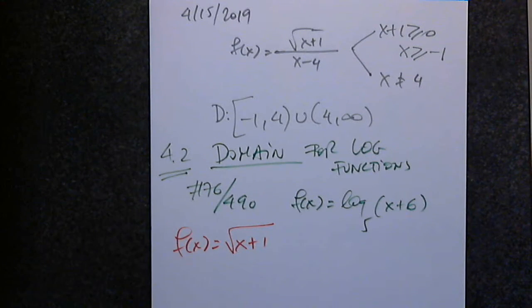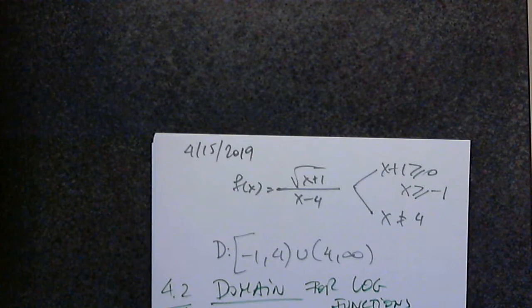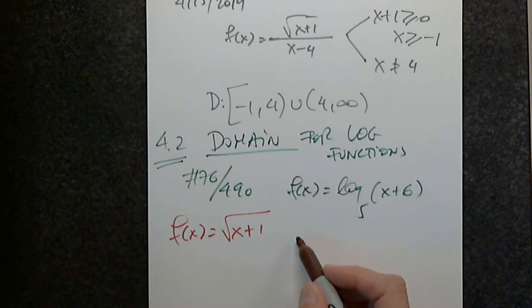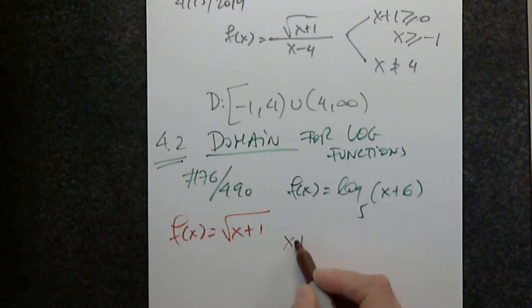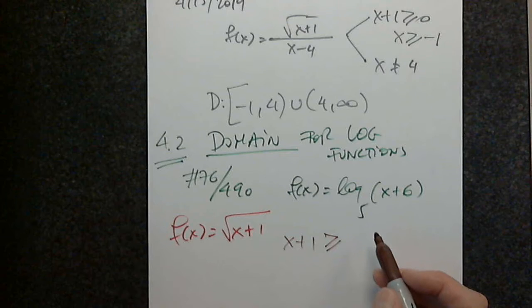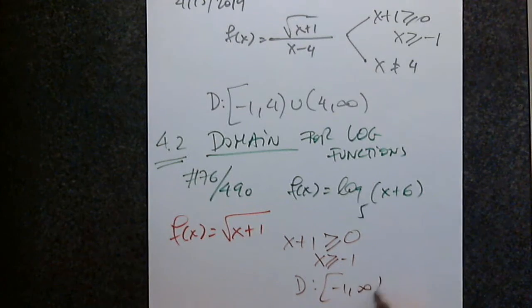We just wrote it a minute ago. It's right here. It's the same, I selected the same function. So what do we have to write in order to find the domain of the square root of x plus 1? Can anyone dictate? X plus 1 greater than or equal to 0. Excellent. So then x is greater than or equal to -1, so the domain of this function is -1 to infinity.